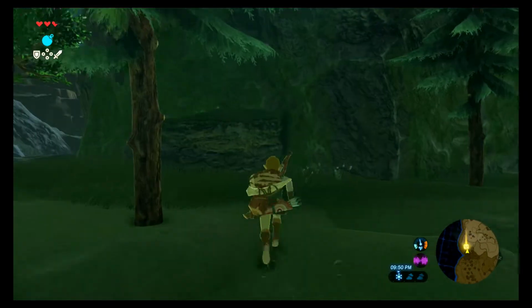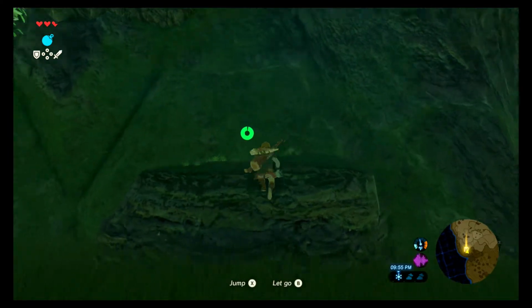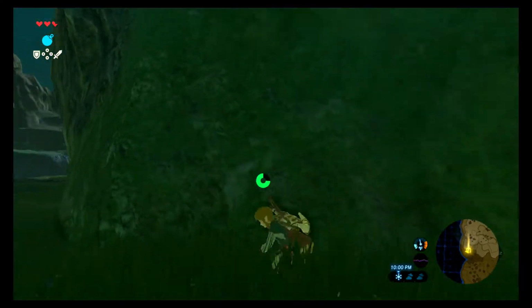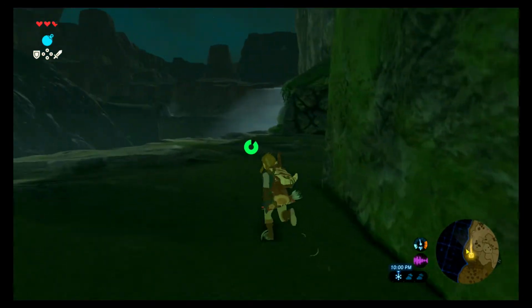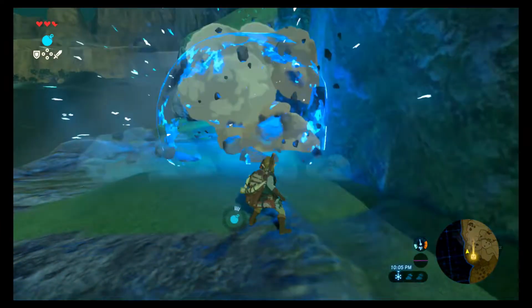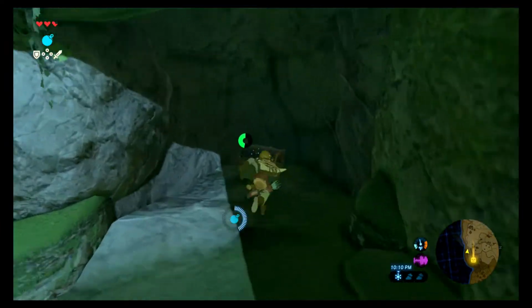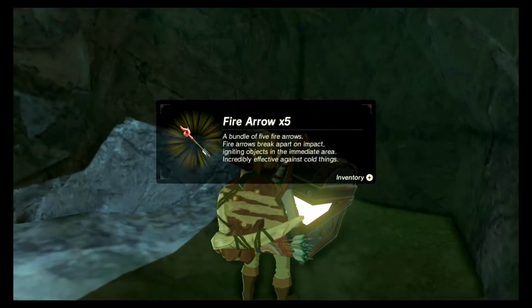Anywho, let's get off. If we climb... Oh, I didn't even notice these ridges! But there's a chest over here I want to get first. I want to come over here. Here we go. I did it. It's a metal chest. That means it's gotta be good stuff. Right? That's not bad.